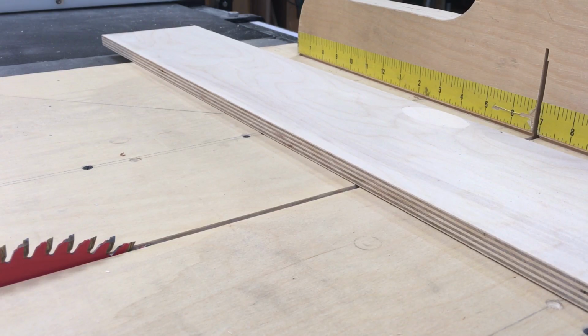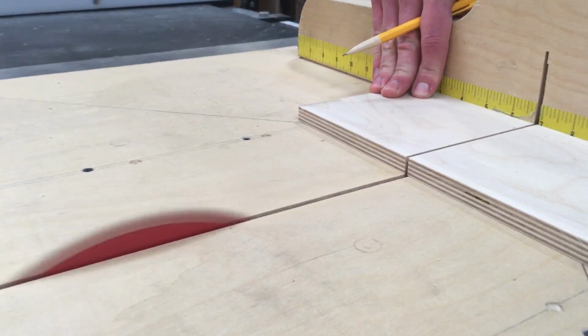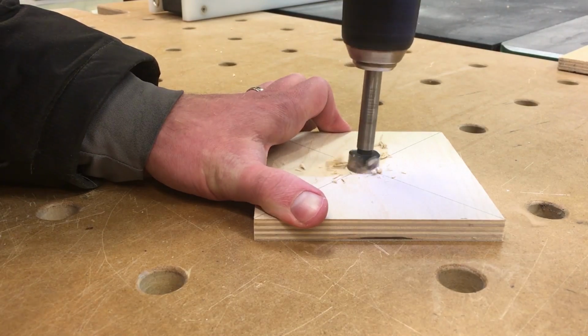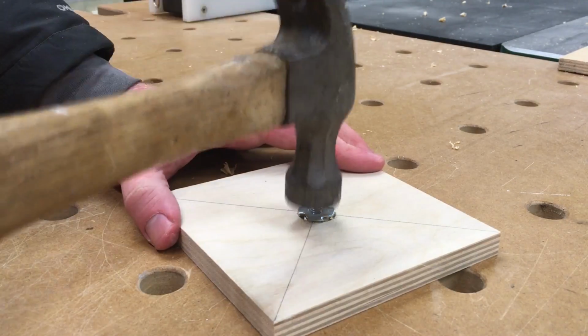For the sanding plate, take some 1/2 inch Baltic birch or MDF, cut a 5 inch by 5 inch square out of that. Mark the center point, punch it, then use a Forstner bit to drill a recess for the T-nut, then a regular bit to drill the hole for the remainder of it. Then go ahead and hammer in the T-nut.